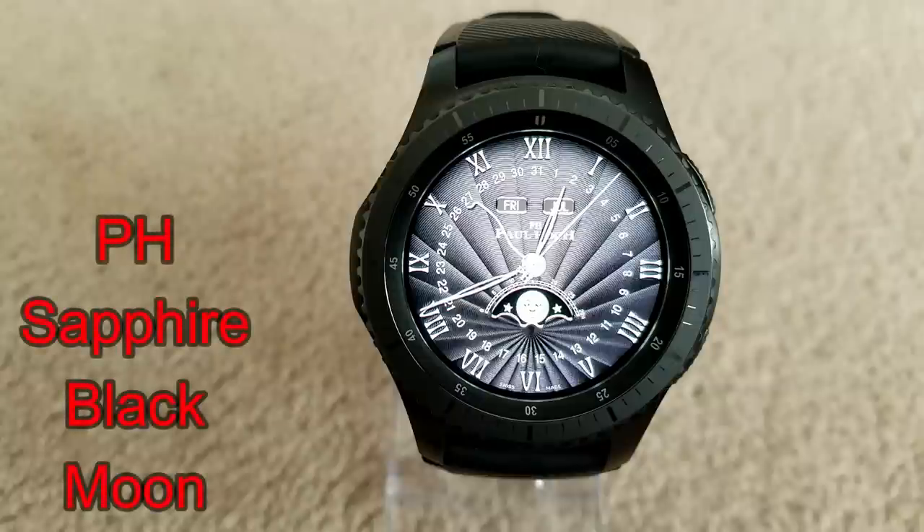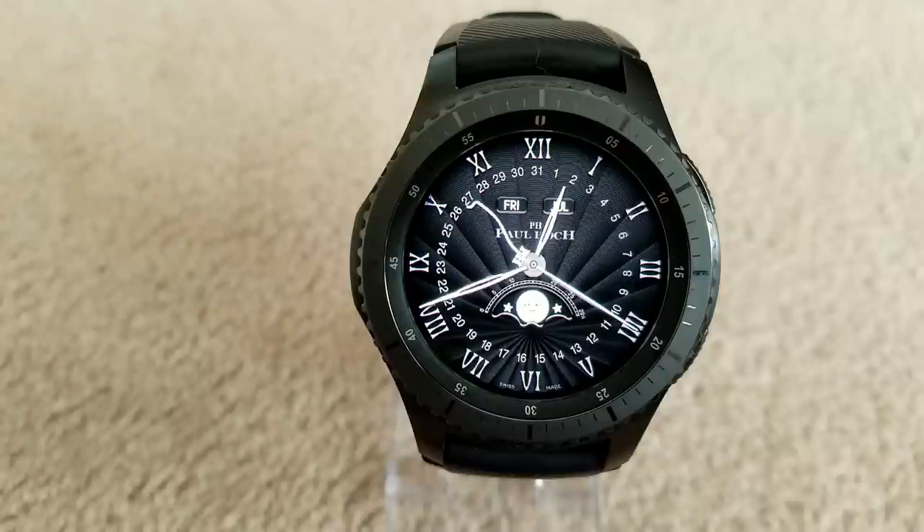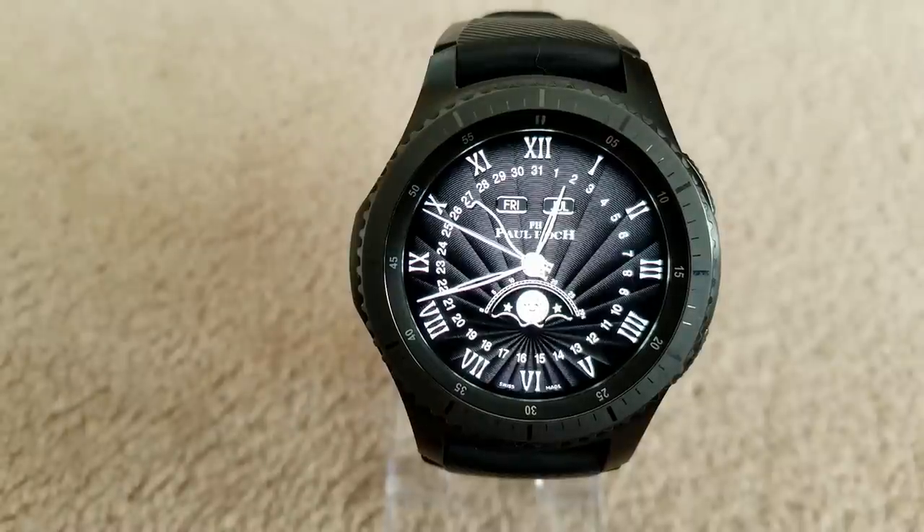Here's another old-world style analog watch face. This one comes with three different monochrome backgrounds that can be activated by double tapping on the face — they're all nicely detailed and look great against this theme. Display features include the date in the top half of the face and moon phases shown in the bottom half. If you like the style of this free face, the developer also offers a paid version with a variety of different colors, but there's no harm in checking out this free version first.